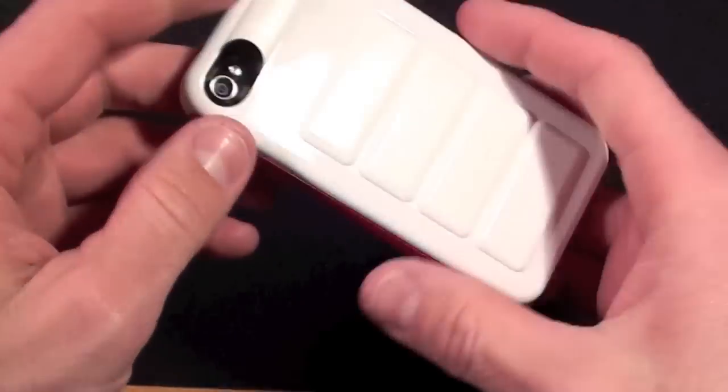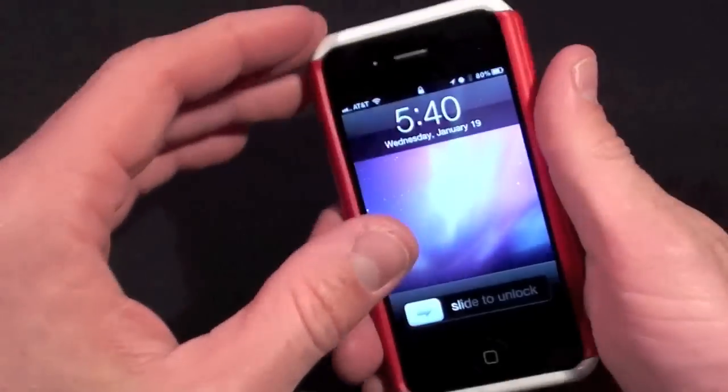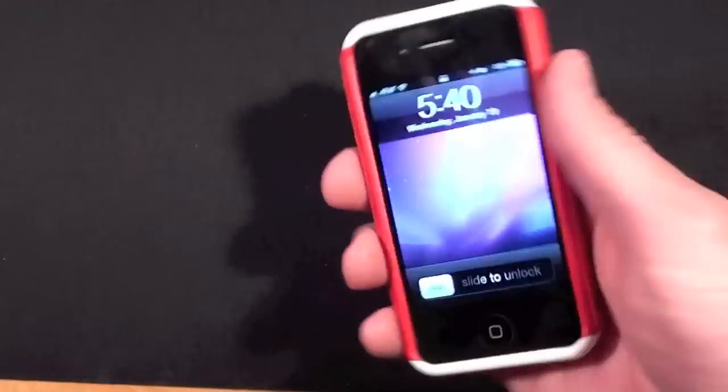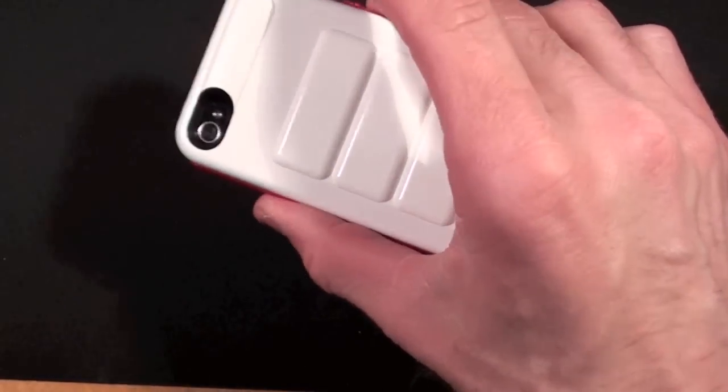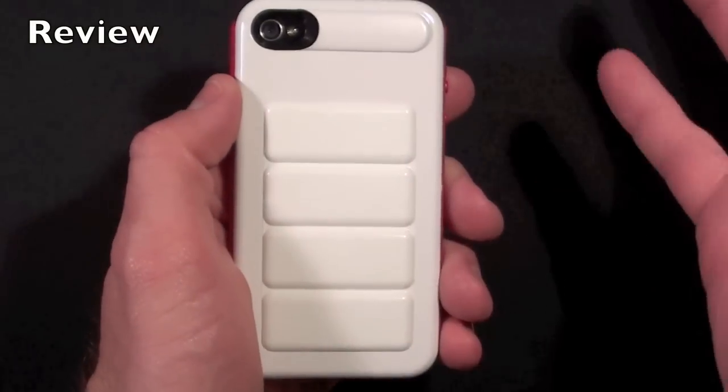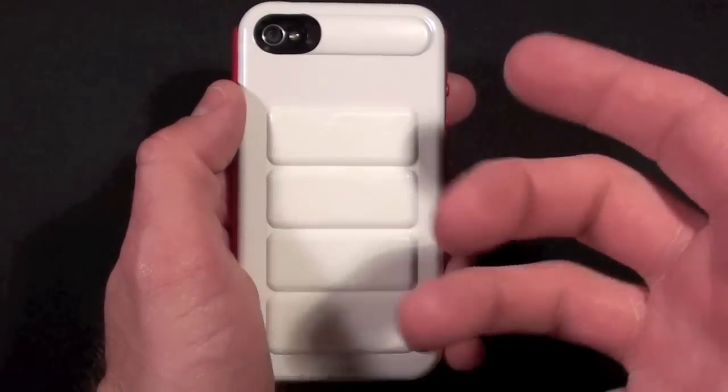So I'm not sure which look I prefer. I'm actually not very happy that I got this red and white. It looked kind of neat online, but I don't think it's quite my style. I should have just gotten the white and gray. Overall, I do like this case besides the color I picked. I don't think I like it better than the Capsule Rebel, at least yet.